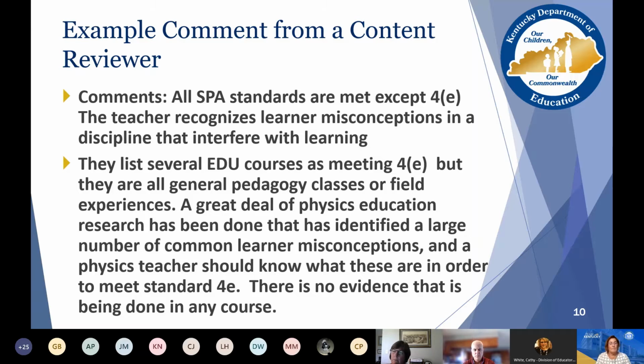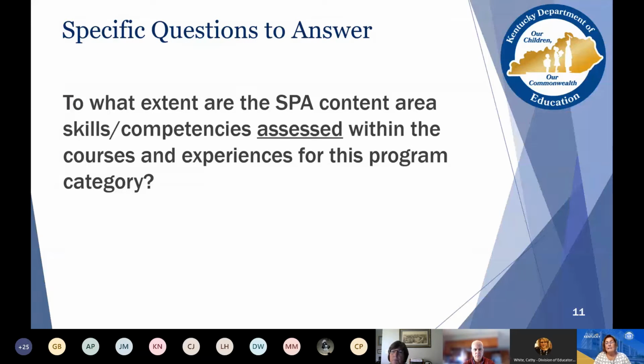Okay, as we continue on, we also are going to talk about, do they assess the SPA content, skills, and competencies? Now this is real important to us because we want you to determine the extent to which all of the SPA standards and competencies are assessed when you're reviewing the syllabi and program information. Some things you want to consider are things like, is each SPA content standard assessed? Is the assessment a measure of that SPA content standard? Does the program identify how SPA competencies are assessed so that the candidate demonstrates these competencies? These could even be described in some of the clinical experiences.